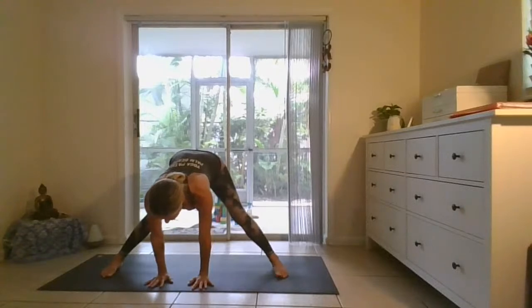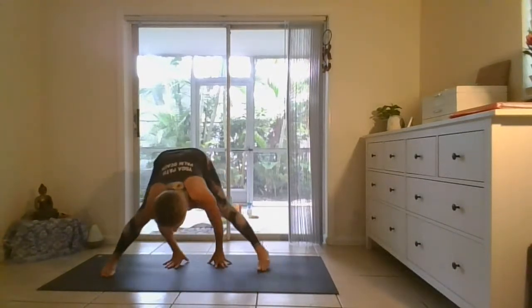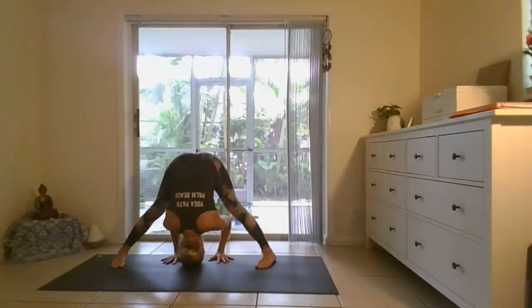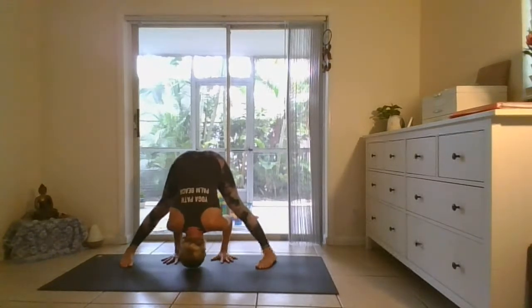Come back to center, take a long spine, and then fold in. Crown of the head towards the floor. Legs long. Shoulders away from the ears.